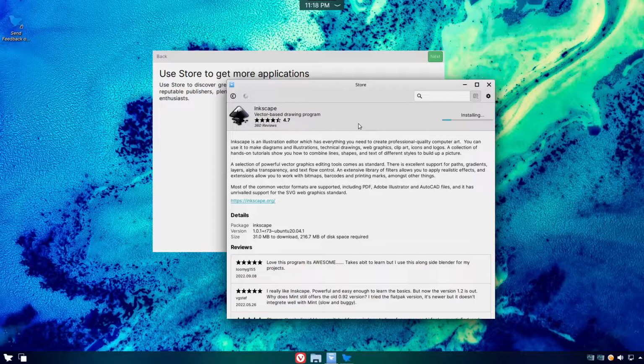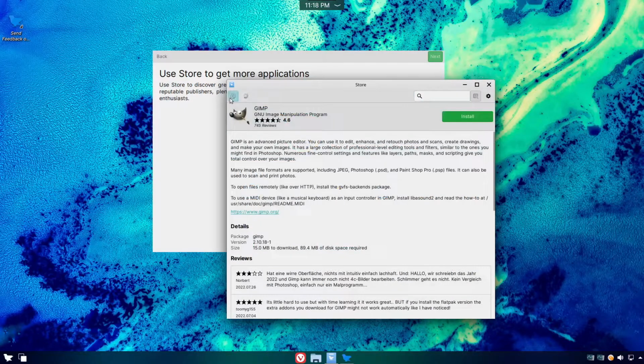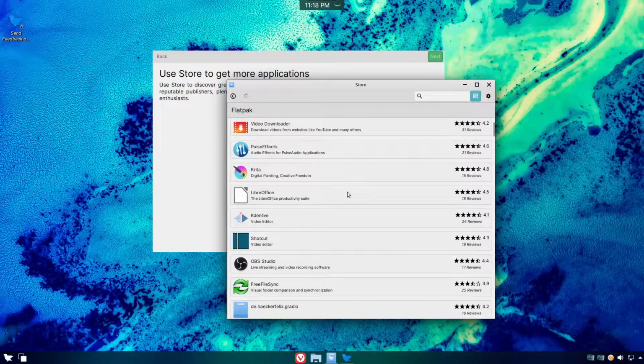Let's get that on here. So, alright, we got a pretty good software center on here, which is very nice. GIMP on here by default? Nope, but it has Krita. The irony. So, yeah. We got Flatpak as an option too.